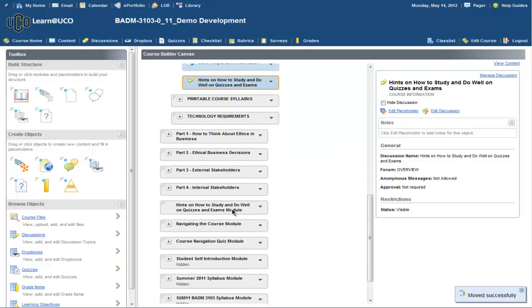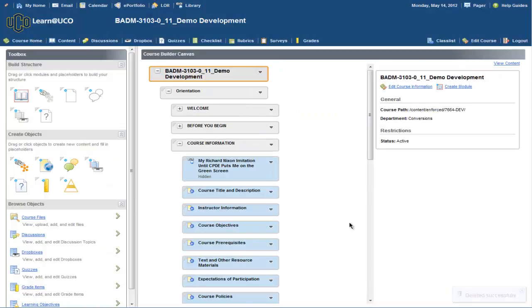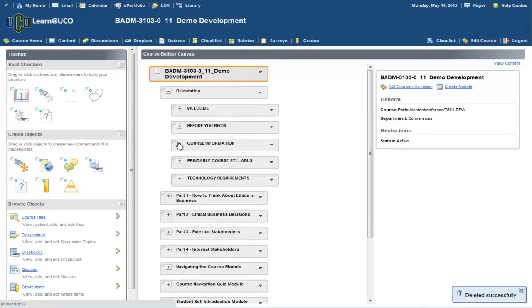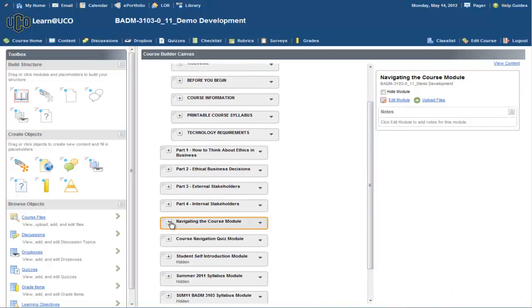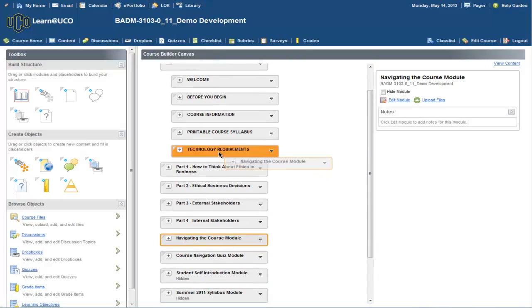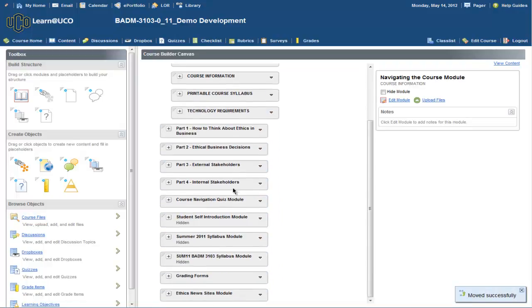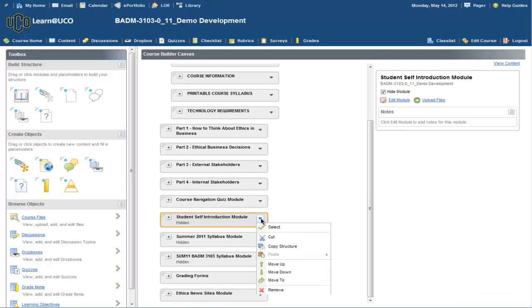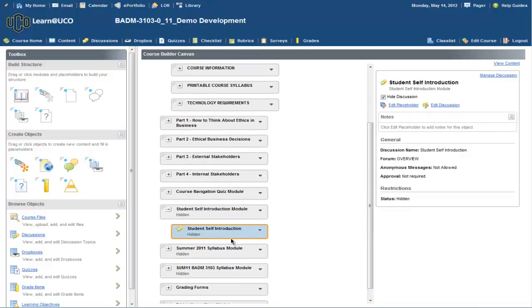This may differ depending on how you'd like to approach this in your particular course, but there may be some situations where you will want to integrate that information slightly differently than what had been done in the past. Navigating the course module, there's a variety of things here. Possibly we would include that within the course information section. But possibly there are other areas here. Student self-introduction, possibly we can remove that, or we want to integrate that into the other part of the area as well. So possibly the course information section again.